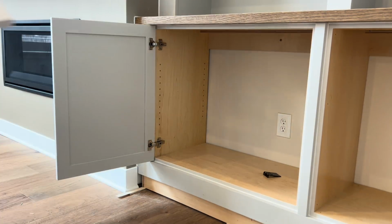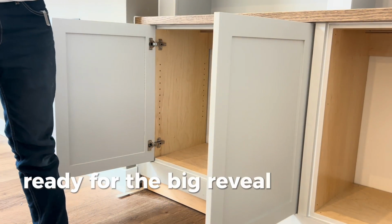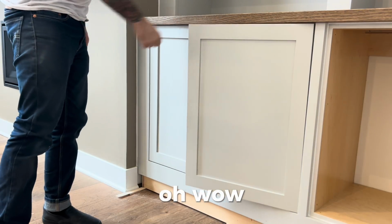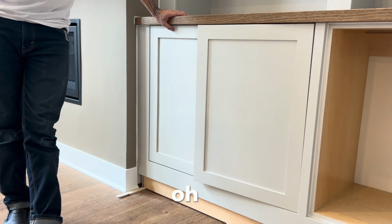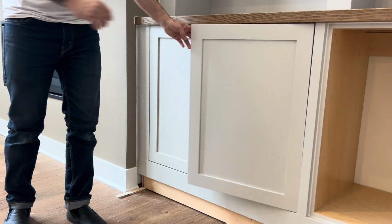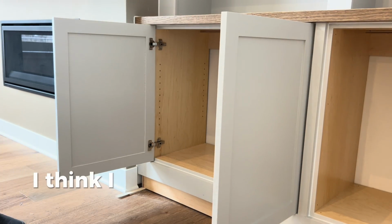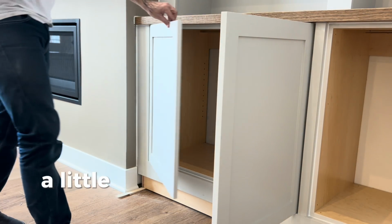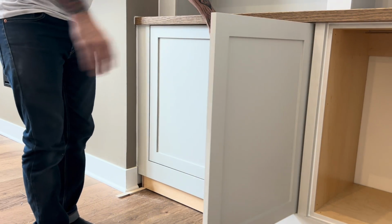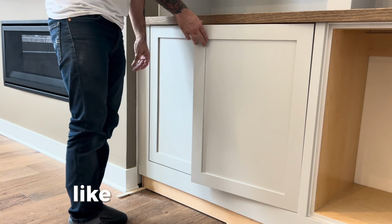But in the meantime, let's just take a second to enjoy my royal failure. Ready for the big reveal? Oh, wow. No. You cut the wrong one, huh? I think I just oversized it a little bit. A little bit, huh? Yeah, maybe like a 1/4 inch. Yeah, boy. That's okay, right? Like, you can live with that?